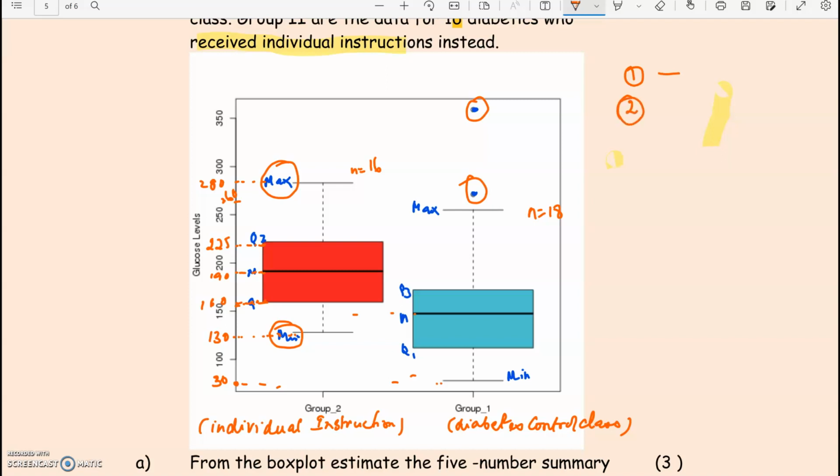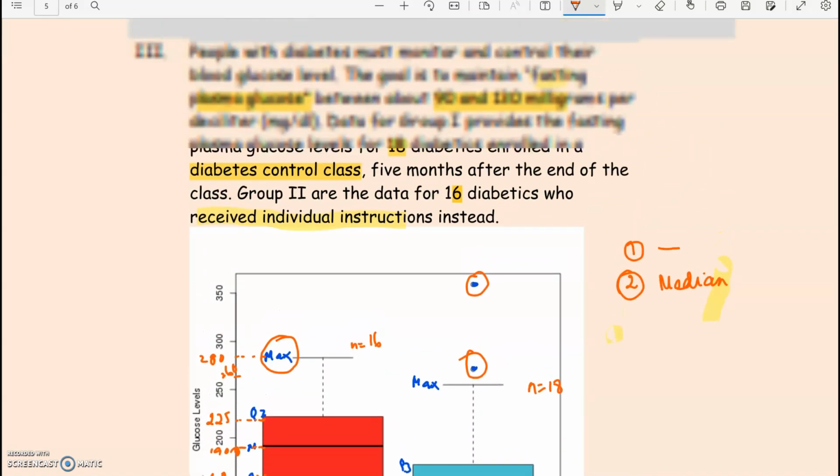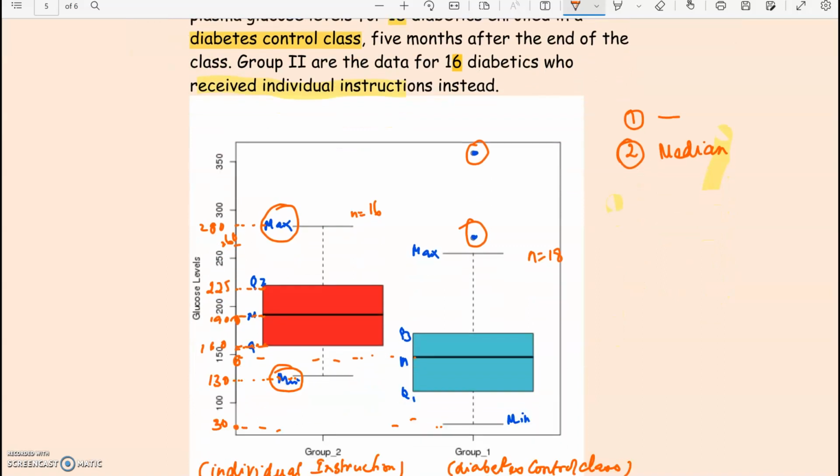We could also specifically compare medians. That's one way of doing it, at least one of the reasons for your conclusion. So you could compare the two medians. The median for group 1 is about 145 or so. You could say this is around 140 or 145, as compared to 190 for group 2, which is much higher. So 190 milligrams per deciliter. So please use units of measurement when you write down these statements.